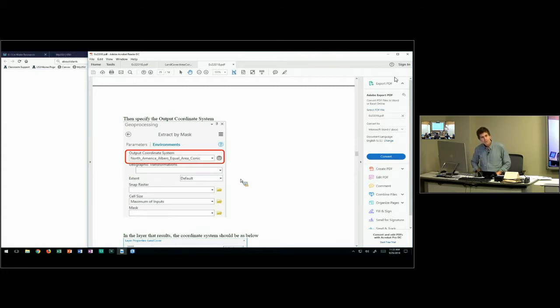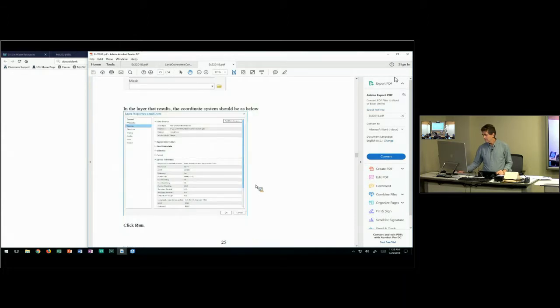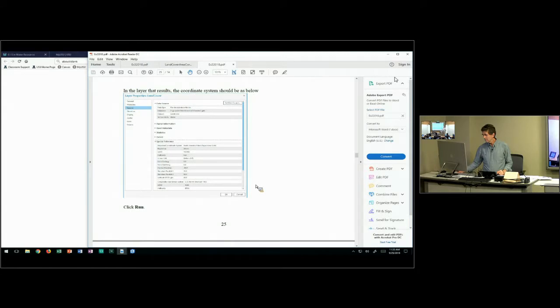So I've gone through, and this recurs by the time you go through the several steps that involve counts. So I went through and updated the counts. If you could just go down a little bit further, David, and show them the subsequent steps here. Yeah, so there's a check here just to make sure that you've got the North American Albers Equal Area projection. Keep going.